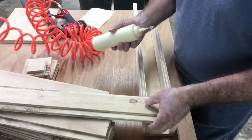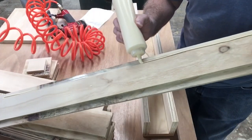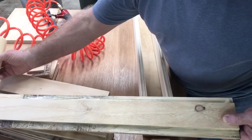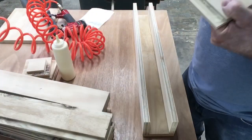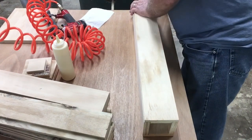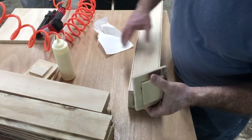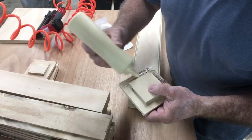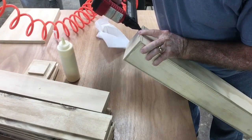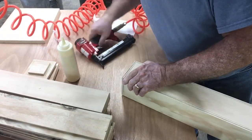What's really nice about this whole process — for the last piece, just put glue onto both sides, drop it into position, and it's already aligned. There's really no other alignment you have to do. Just make sure that the ends are even and you're ready to nail it in place. Can't get much easier than that. Next I'll put glue on the little end cap and put it into place, and this first leg will be done. A few nails to hold it in place, and I only have three more legs to do.